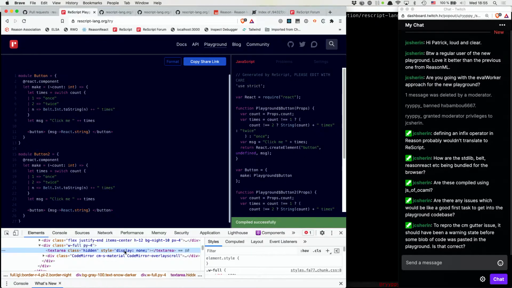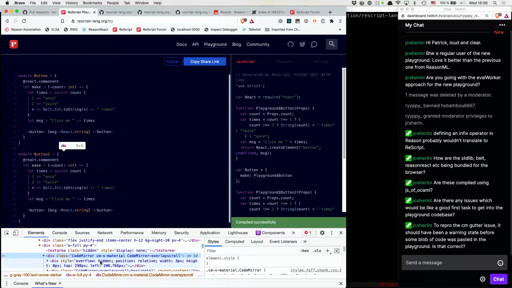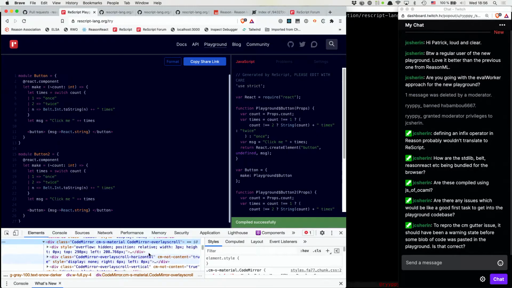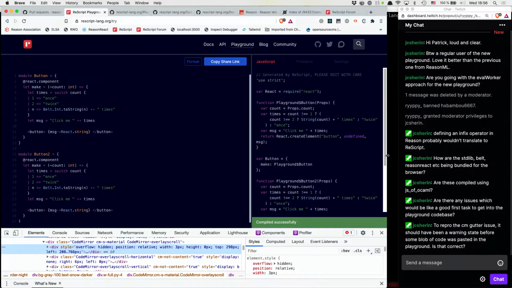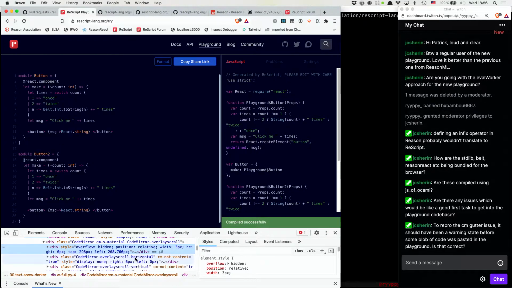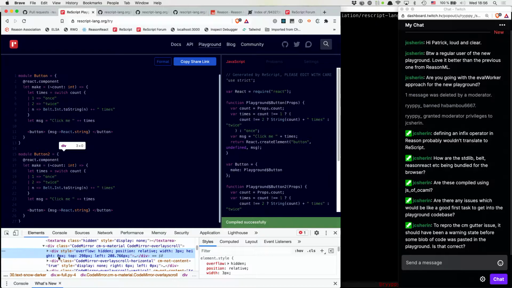We have our text area in here, and we also have our CodeMirror here. And then here you can see it, that top position and all that stuff. Not sure if you can see if it's actually updating. Top.